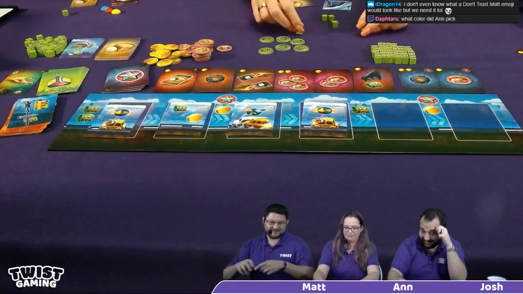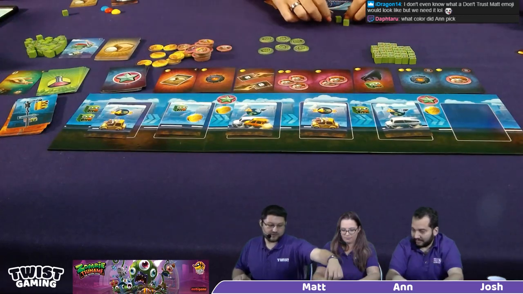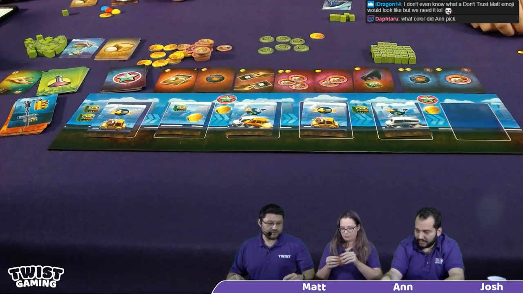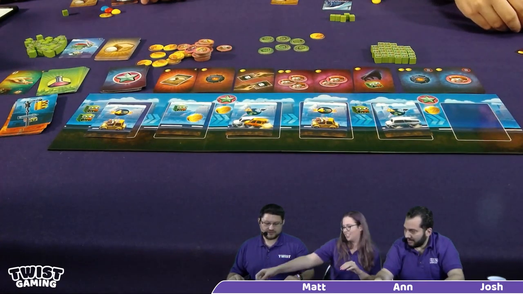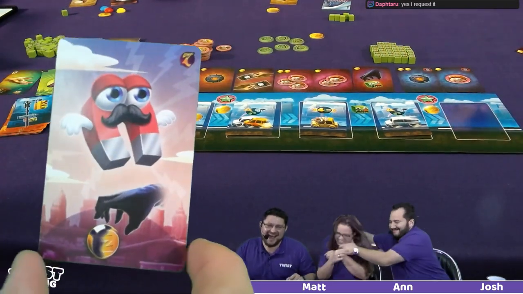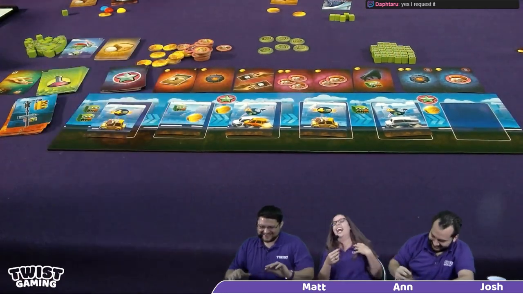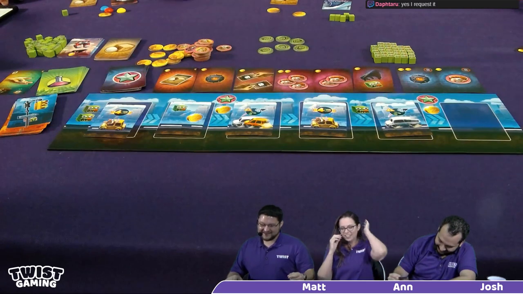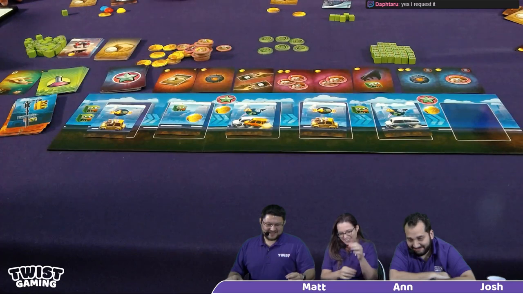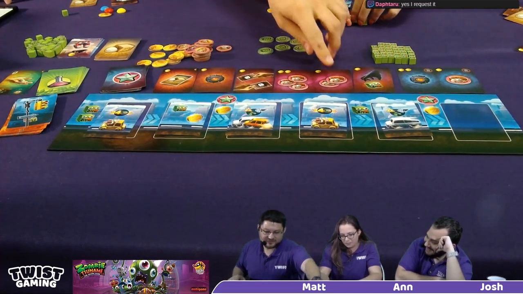So now we get a coin. You get a coin. You get a coin. We get a coin. And whoever's got the least goes first. So Josh, you and me both have one. Wait! I want Josh's coin. I'm gonna buy the two civilians for a coin.